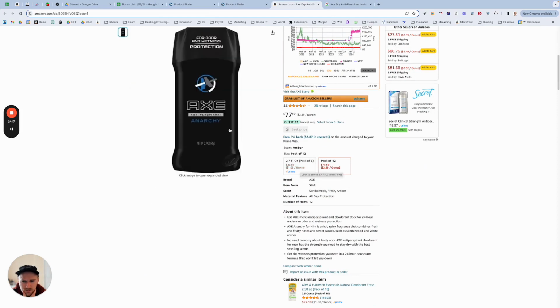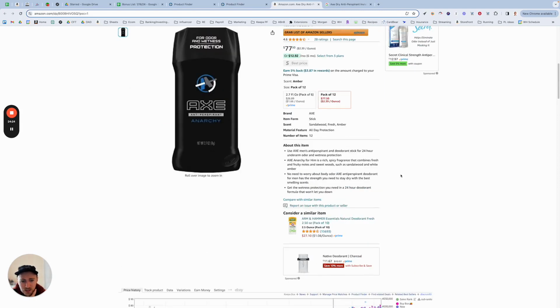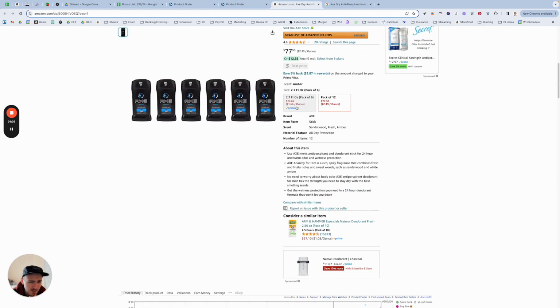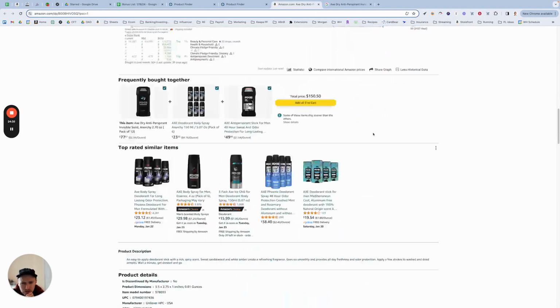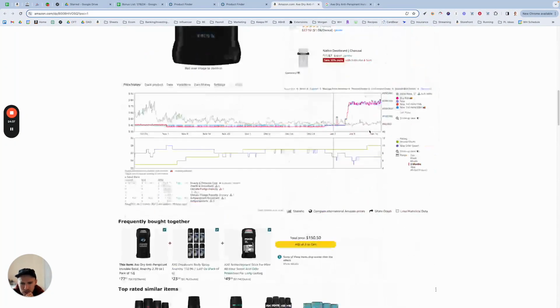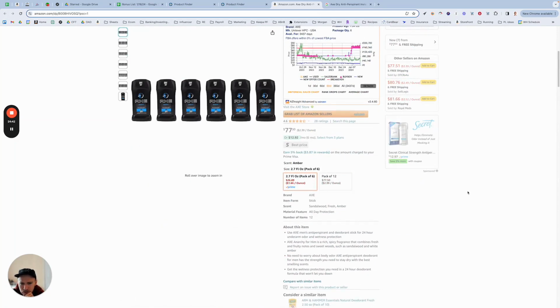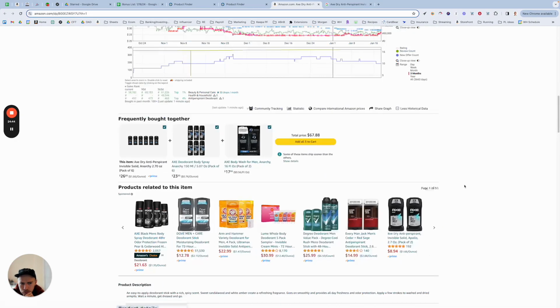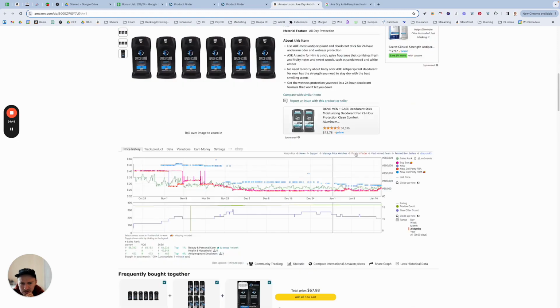I was going to say you could almost buy it in this pack of 6 and then resell it as the pack of 12. That would run you about $52. So if you wanted to flip this, you could do that. It's not a very good margin, but that is an option. Let's take a look at the 6-pack. You'd probably want to buy these a little bit cheaper to resell as a 12-pack.